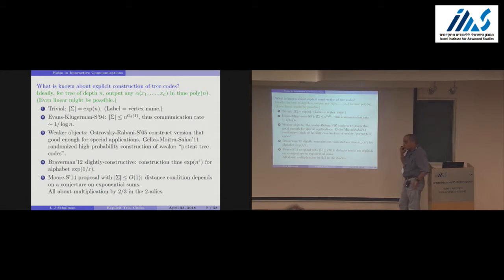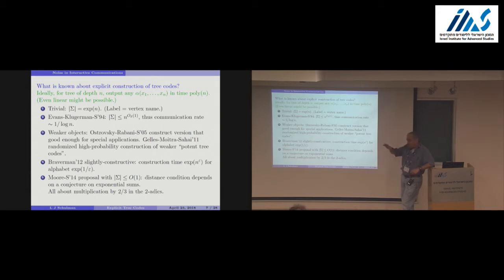But you don't know that you cannot do it with a polynomial size alphabet? No, that's the open question, a constant rate. What I'm not going to talk about today, unless it turns out there's tons of time, is a conjectured construction that might work. But that's the question. I believe it's possible to achieve a constant alphabet.